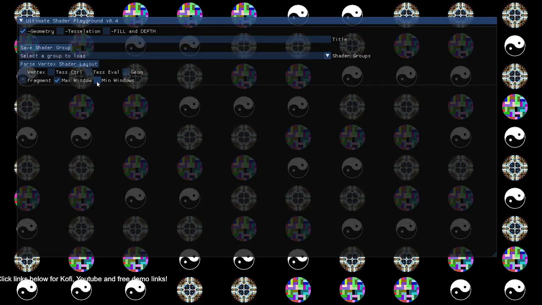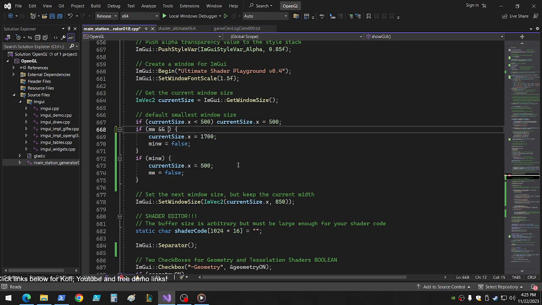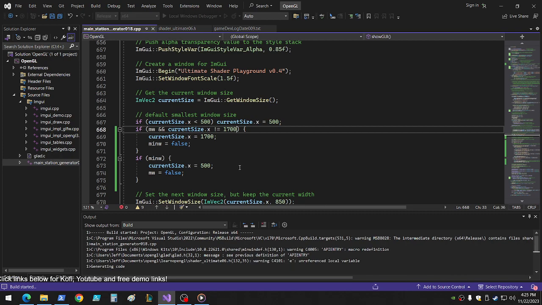Oh, because it's first. Because it's first, I wondered, okay, so if they're both true... Let's see... I think I only have to do that for that one because it's first, just to make them mutually exclusive.